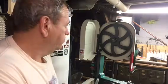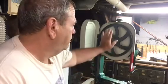One of the tips that I saw on YouTube was from Joe's Basement Workshop, and he has a Delta saw, and I'm working on my Grizzly today, and he said one of the tricks that he uses is to use a level on the wheel to get the tracking of the blade straight.